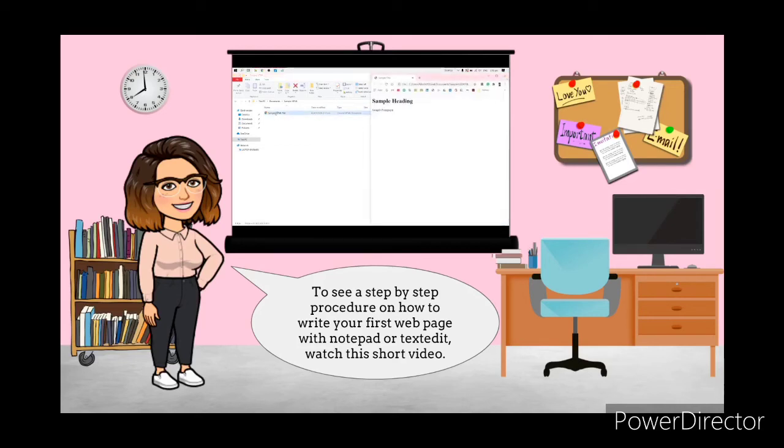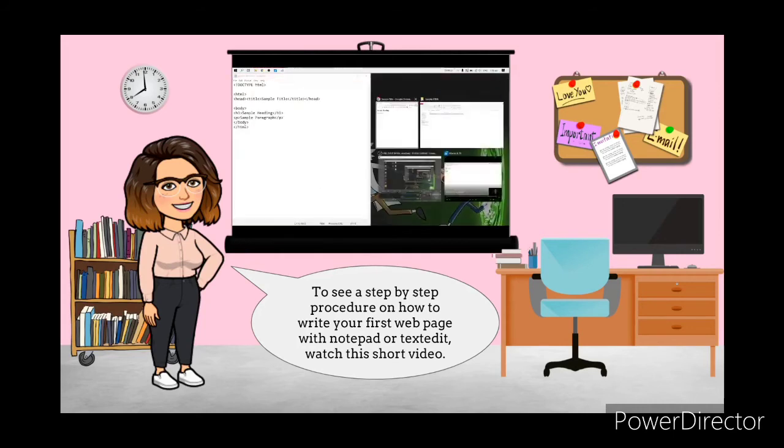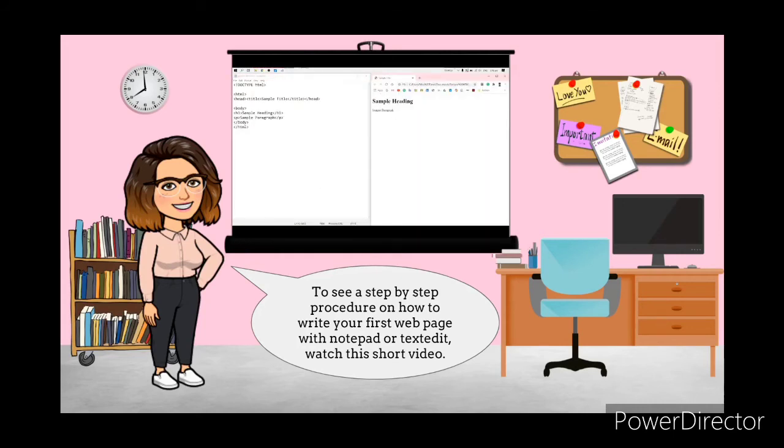Now double-click and a web browser with your web page will open. On the left side of the screen is your HTML file, while on the right side is your web page. You can see that the title we put in the head of the HTML file is in the title tab on the browser. And as for the contents of the web page, we can see that in the body element of the HTML file.